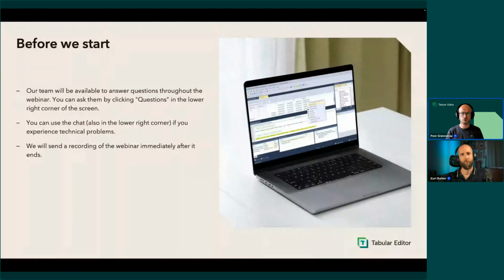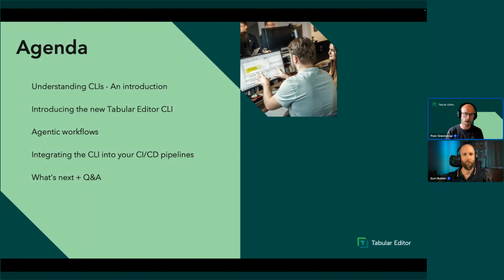And with that, Kurt, you already kicked off the agenda, but I can also repeat some of the steps that we are going to walk through. First of all, just to set the scene, we will spend 5 minutes talking about what a CLI is and why it even matters, because to many people, CLIs might be something from the good old days. Some nostalgia might pop up as well. So we'll set the scene going forward, and then you, Kurt, will do a proper introduction of the CLI, its capabilities, command families, and so on.